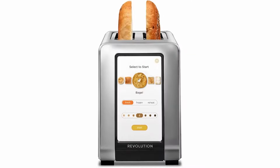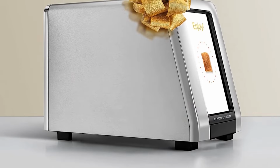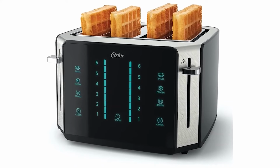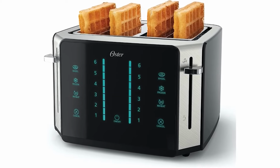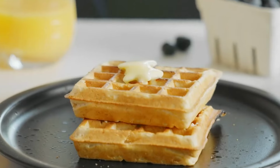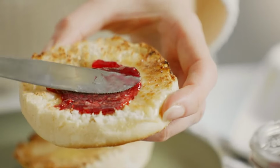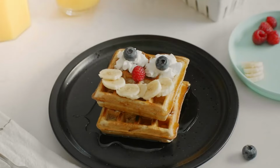Number 35. Instaglow Toaster. Instead of simply heating for a set amount of time, the Instaglow employs a technique to modify the heat based on your preference and achieve your desired level of browning. No more crumb trays. The Instaglow gives warnings. Make your breakfast extra easy and tasty for $485.